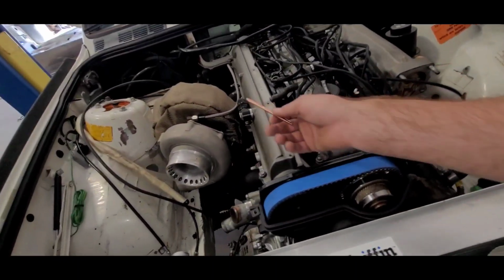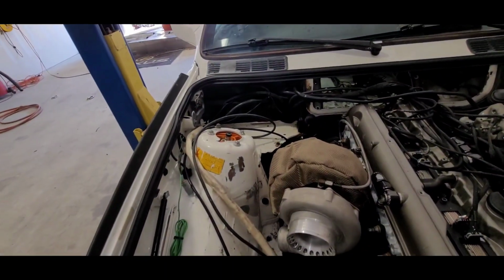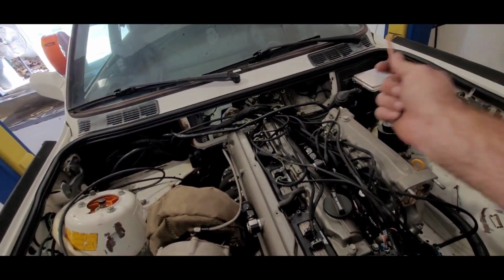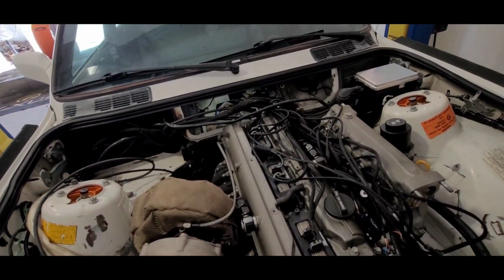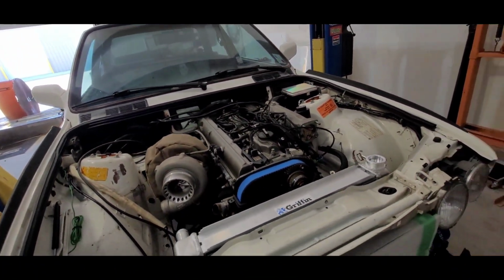Got those Radium little press fittings for the dash 10s, which will go to a catch can. It will sit over there. All of this will be covered up. It'll look really nice. We'll have a bunch of covers over there and make everything nice and tidy.